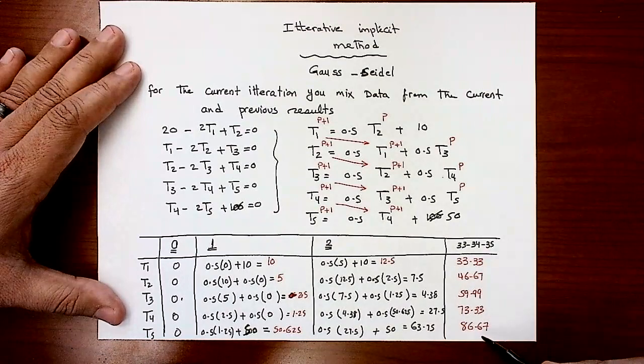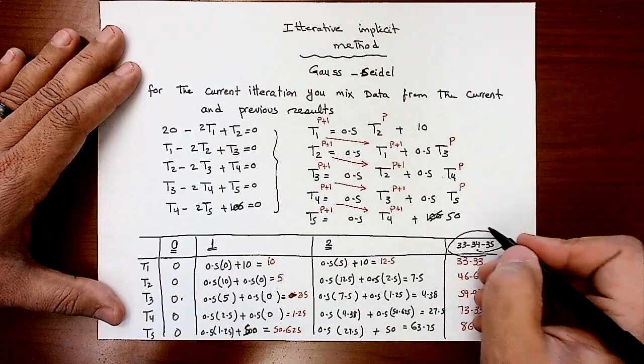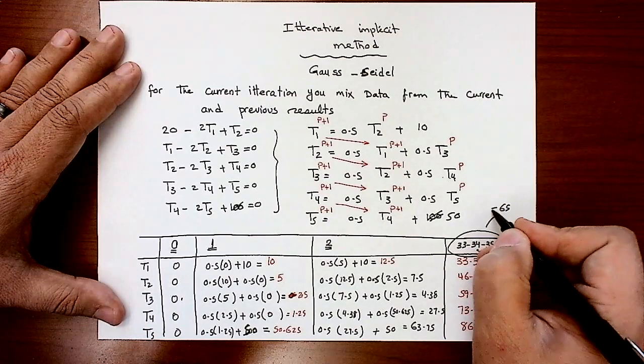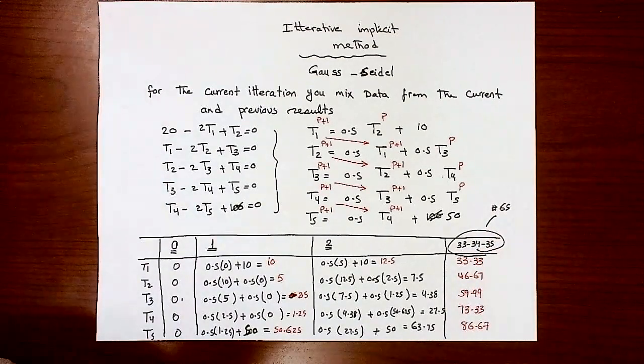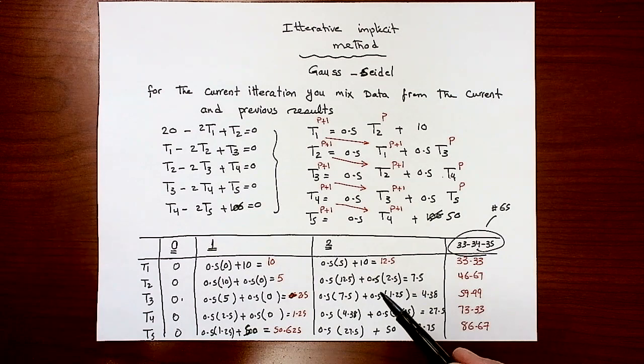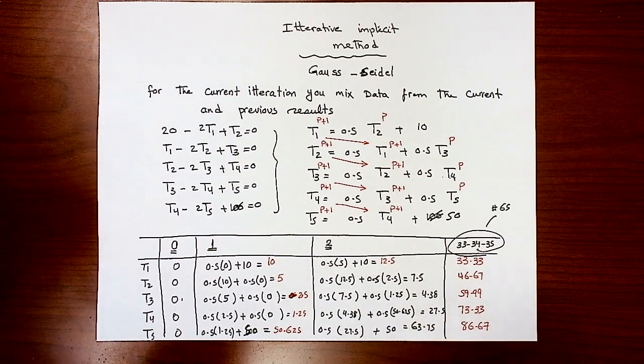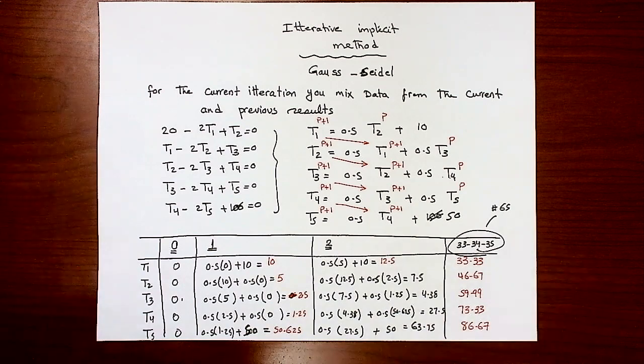It's almost the same as the Jacobi method, right? But at much fewer iterations. In Jacobi, we reached that level at iteration 65. Now we're almost halfway to get the same result. So Jacobi is taking longer, but the Gauss-Seidel iteration method, because it's implicit, is using more data from the current, updated results, which shrinks the number of iterations you need to reach the same goal with the same error in your numerical solution. So that concludes how to use the implicit iterative method to solve a system of linear equations.